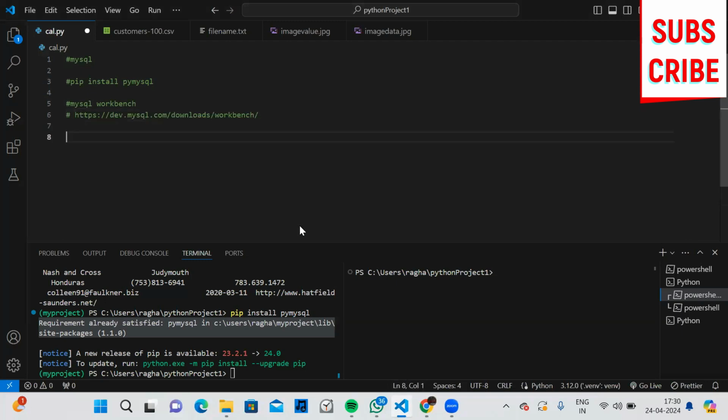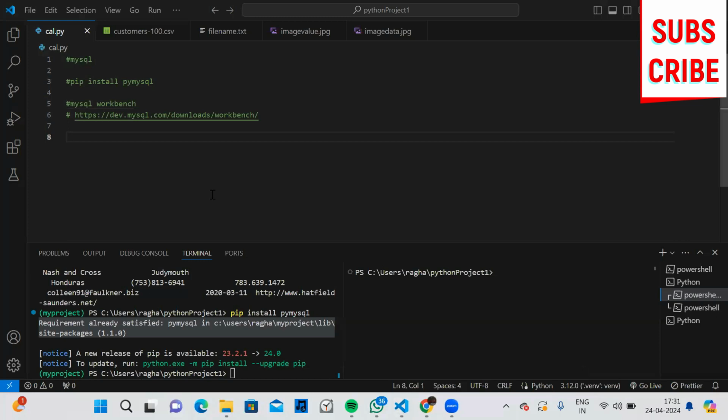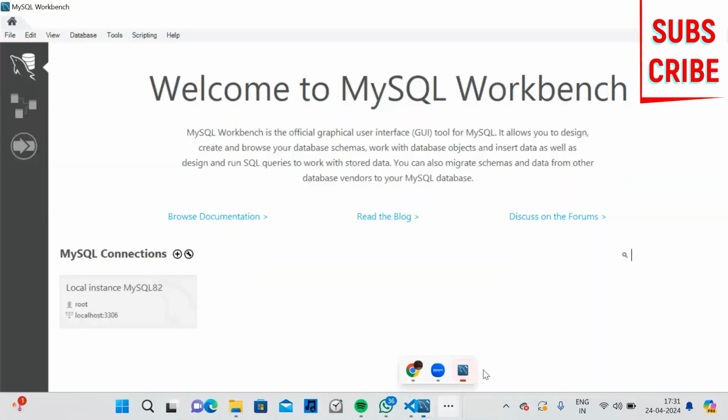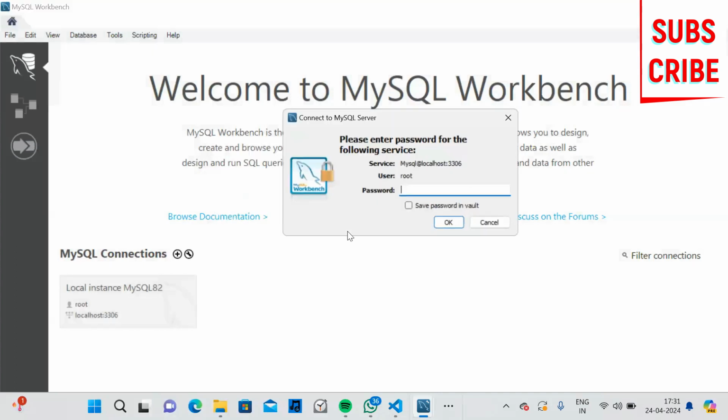The first thing is we have to install MySQL in our folder. The next thing is we have to install the MySQL Workbench. The MySQL Workbench will look like this. It will automatically create one local host for the users to work with. Local host is nothing but a local environment. We can use that anywhere in the code. It will display like this. You can give a password or else you can skip that. I'm using a password here for login purposes.